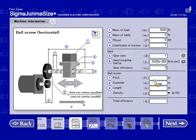Now in the ball screw section, we're going to enter ball screw information. Pitch is 0.5 inches per rev. The diameter, 1.5. Length, I think it was given as 4 feet, so we'll enter 48 inches. And the density was steel. If you know the density, you can also enter it yourself, because the only choices right now are aluminum or iron, or steel. And the total efficiency, here's where we'll enter the 0.93.